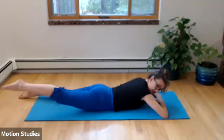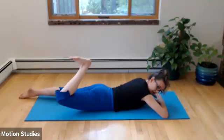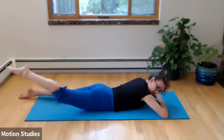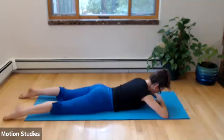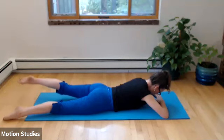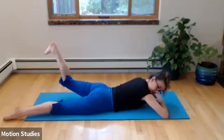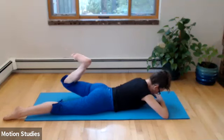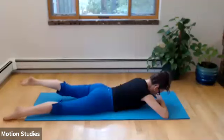Now stay here. See if you can bend the knee and flex the foot with the thigh up off the floor. Push it out and point through the foot. Reach and then lower it back down. So adding another element there. Other side, lengthen and float. Reach it long. Bend the knee, flex the foot, folding it in. Press to the foot, reach and point. And then lowering that back down.